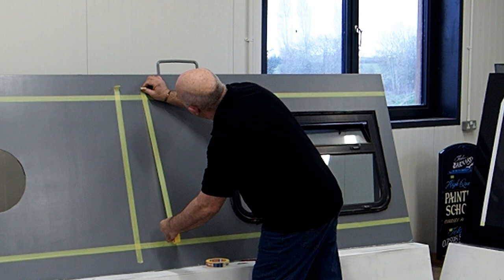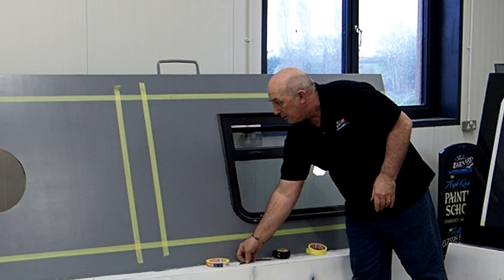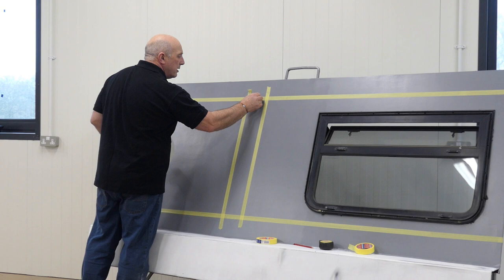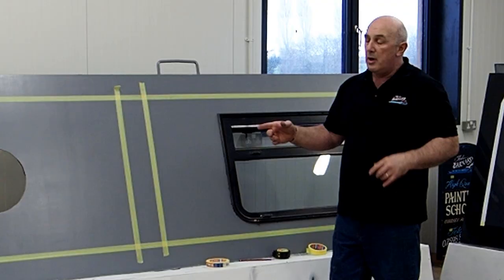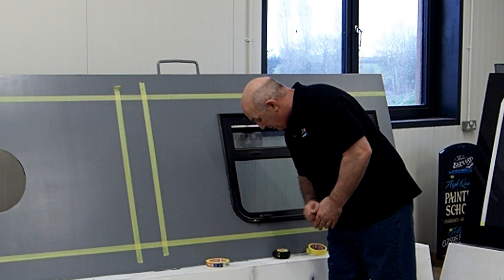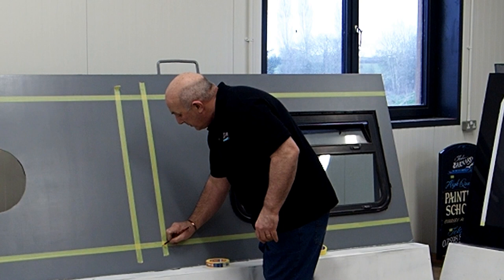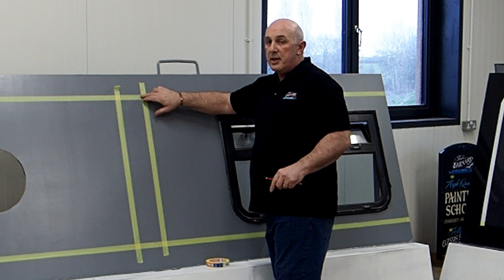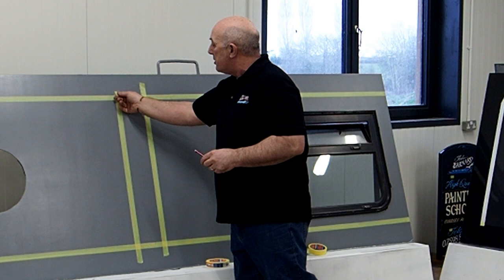You're probably wondering how we get rid of the bit in the middle — carefully, with a sharp blade so you're not cutting through the paint. Just run your blade through top and bottom, then peel that piece back. When you come to trim up, always do the horizontals first and the verticals follow — you'll see why when you come to take these tapes off after the painting stage. You need to have a very good idea of which way around the tapes are, so you're not there scratching away trying to find the edges buried in paint.